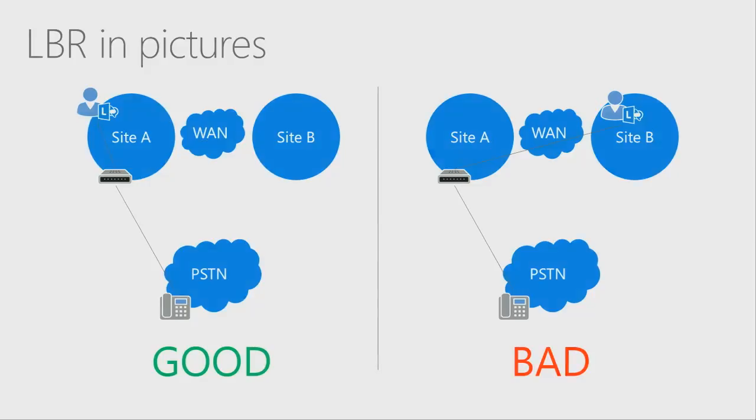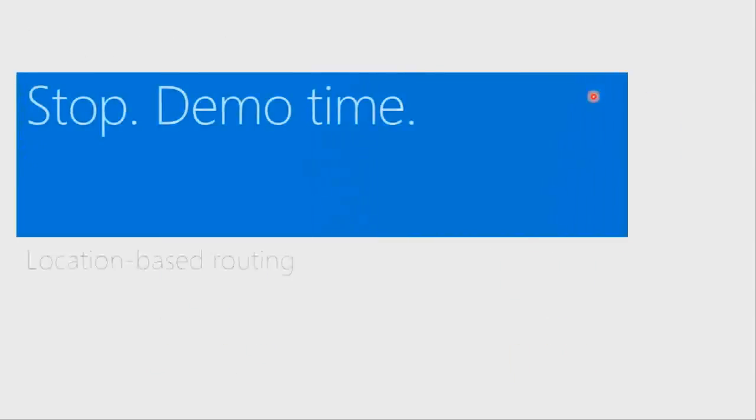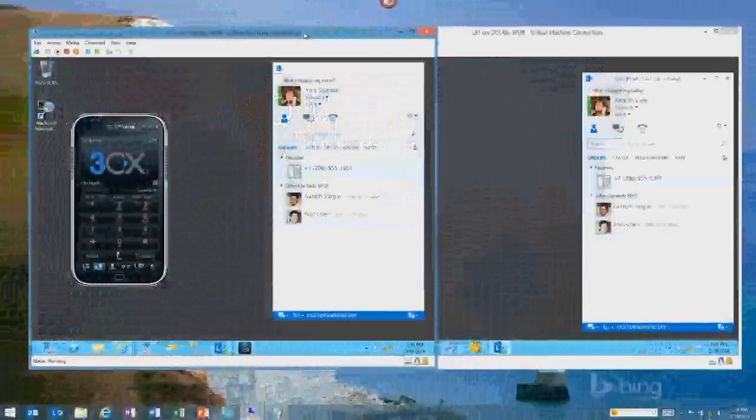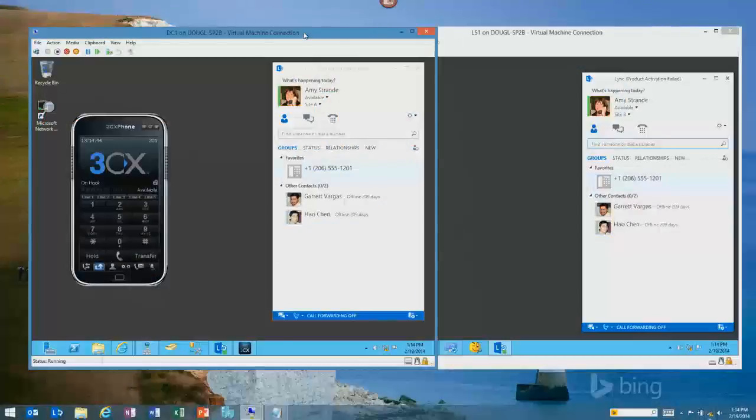All right. So let's go back here now real quick. I'm going to go back to this demo machine, and we can dig into the logs a little later. We'll talk about the details of the configuration, but I just wanted to give you a sense. A couple minutes ago, I just turned on location-based routing. I already had it configured. You didn't get to see that, but as we talk about the configuration details, I will show you that.